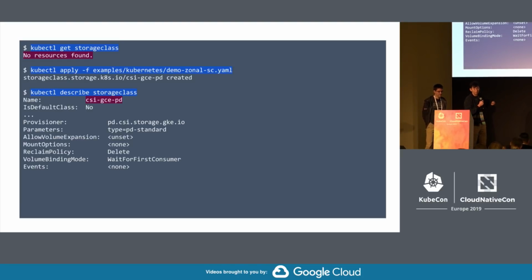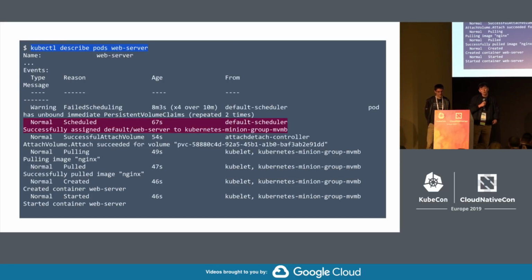We can see we've put this storage class on the cluster now. Then we wait a couple seconds and describe our web server, and we note that it's gotten scheduled, it's pulling the images, it's creating things, and it's running now.